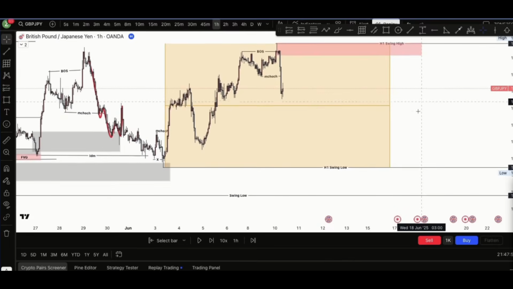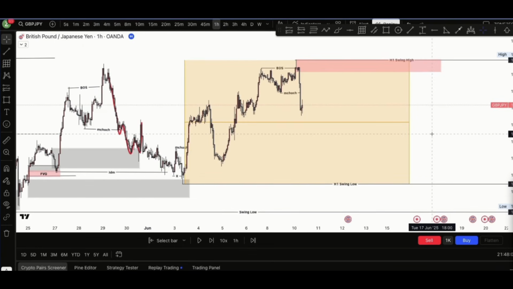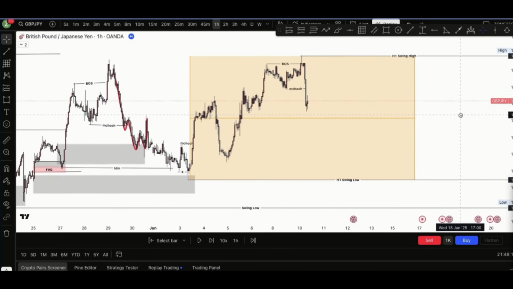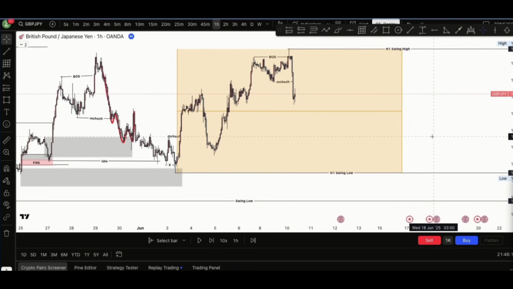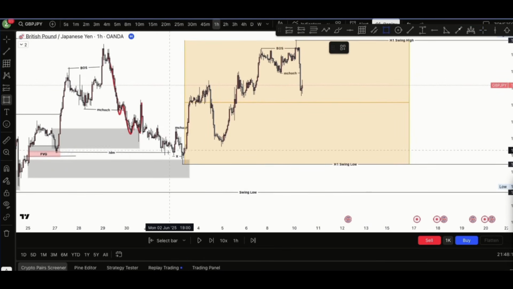And then now let's say we are going to buy. We are not taking counter trends. Mostly I don't take counter trades unless I see a strong reason to. If the market is on a buy, I always wait for the buy. So now look at something. When I saw this, I realized that price has already mitigated this.